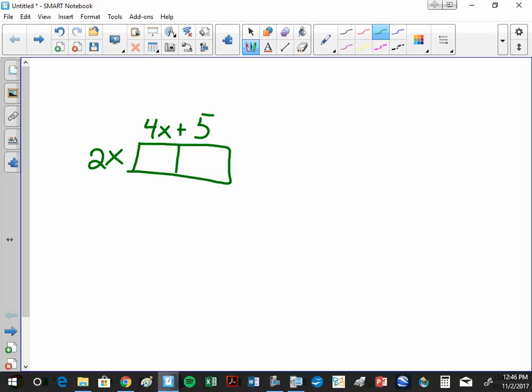So this is the first problem under using polynomial multiplication. Okay. What goes in each one of those boxes? This would be 8x squared, and the next one would be 10x. Now, do I need to simplify anything? I don't have any like terms. So the answer is 8x squared plus 10x. Okay. Coda, does that remind you how to use the multiplication box?